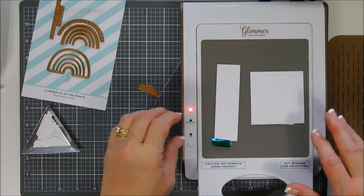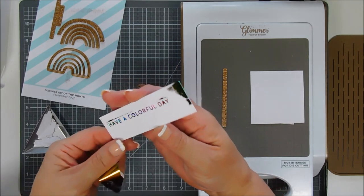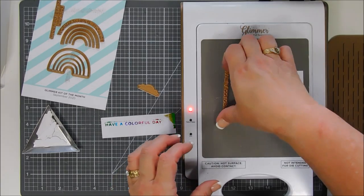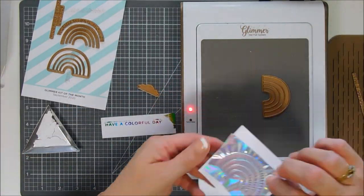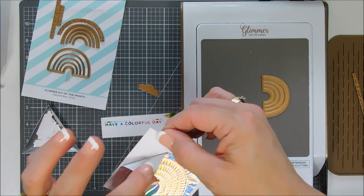Our sentiments are ready to go — let's reveal how fun this looks. I got a lot of excess foiling, but it was mostly on the end and I think I can clean it up. This is our outline with the Prism foil and it foiled beautifully — it's going to work out great.